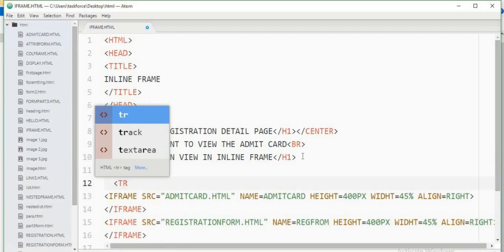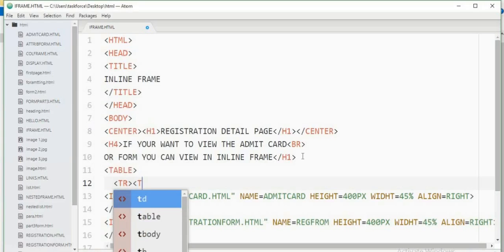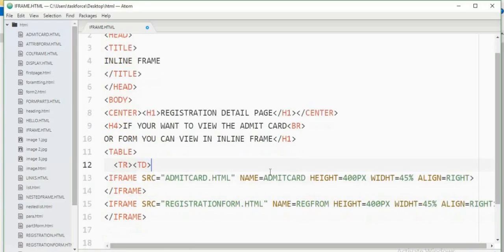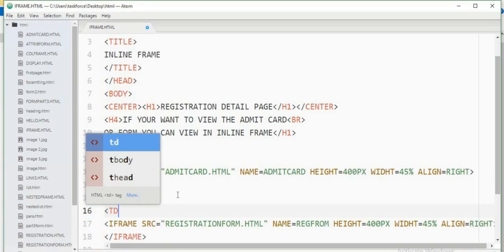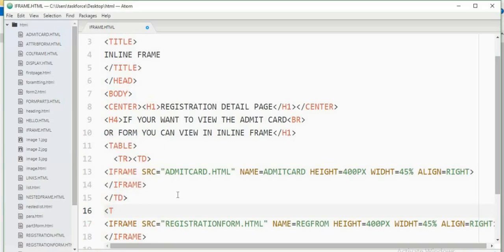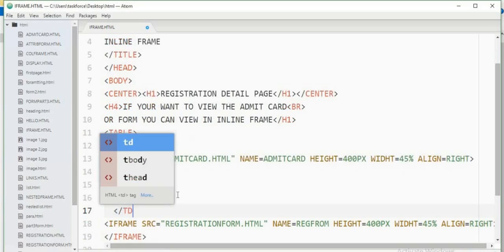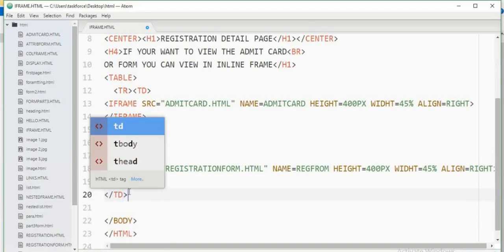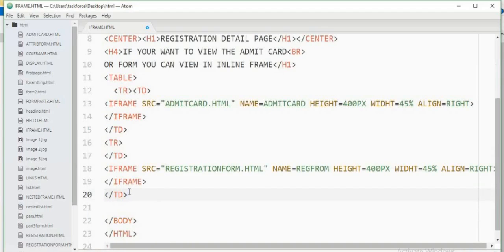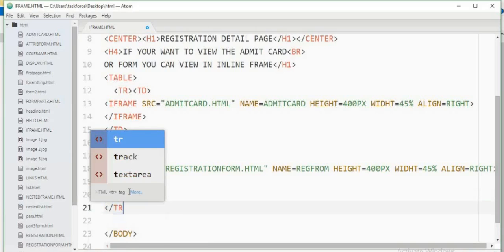So I use 2 rows and 1 column. My first inline frame will be in the first column. So please, if you don't know how to use a table, please watch my previous videos. Then I close the first column in the second row, then I close my tr here.